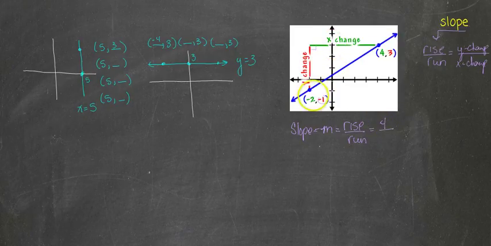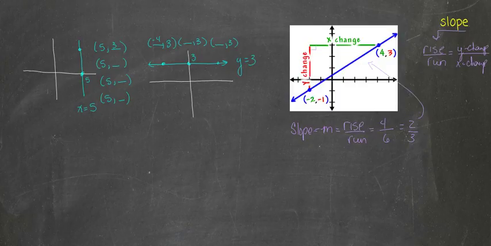Do the same thing on the x. We see that our x ordinate is at -2. And so I want to run 1, 2, 3, 4, 5, 6 units to get even with the x ordinate of the second point. Reduce this, and we can say that the slope of this line is equal to 2/3. That is the slope value.